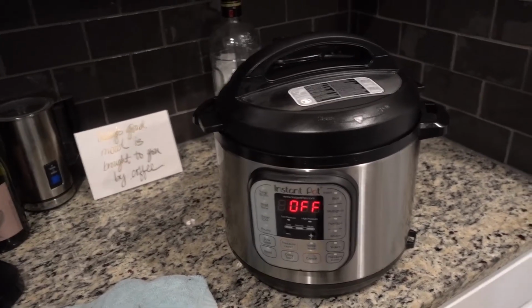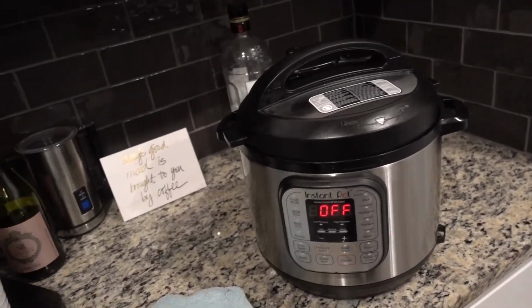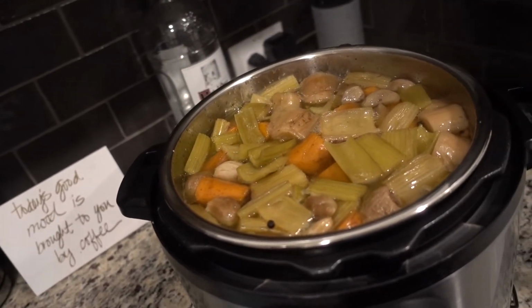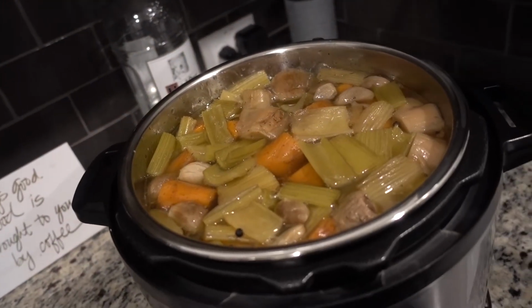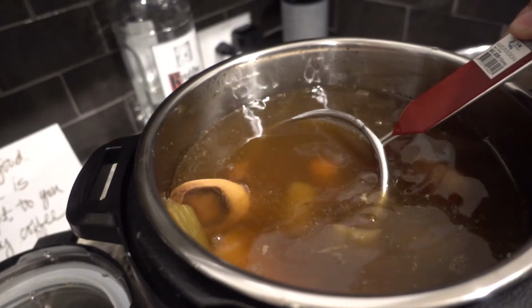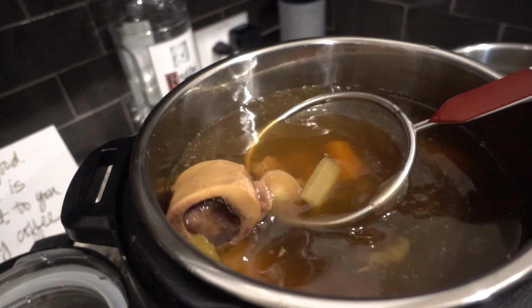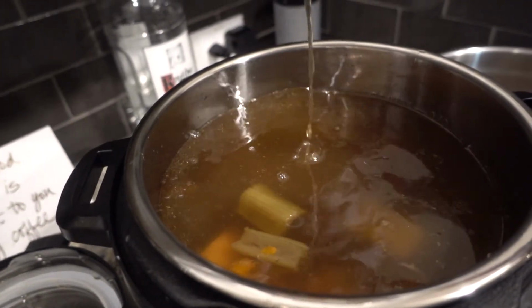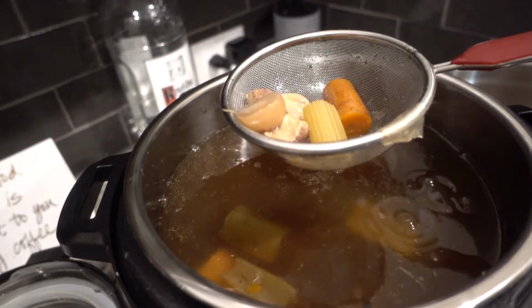Okay, it seems to be done hissing at me. I'm gonna attempt to take off the lid. Oh, it's like I just leveled up in Mario Brothers or something. That looks delicious. All right, so what I'm gonna do now is I'm gonna start by removing some of the bigger chunks, and then I'm going to strain the broth into its own little bowl and go from there.